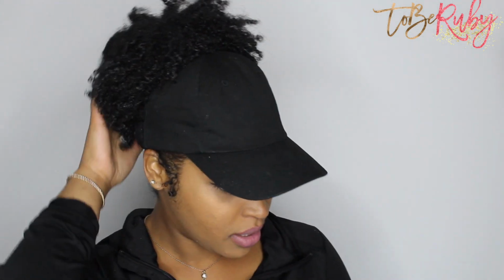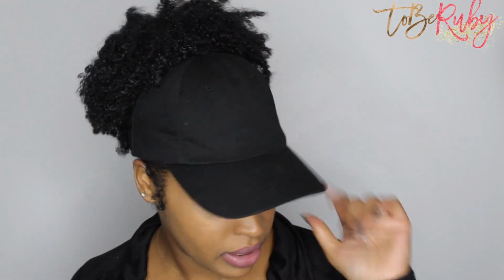Y'all, these come in different colors too. I may have to stock up. It's something very simple, but so useful. I love that you can just throw this on and run out the door and not do a lot with your hair and still look like you put together. Nobody knows what it looks like under here. You do, but they don't need to know.